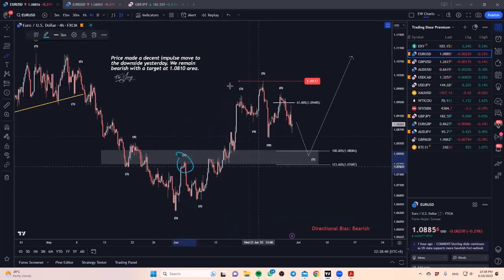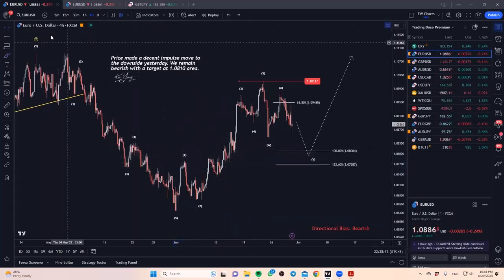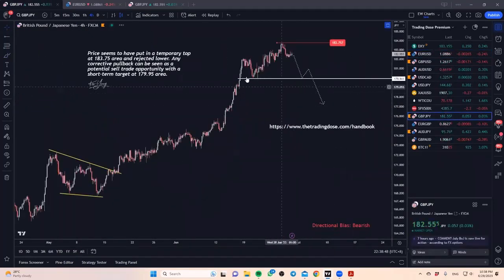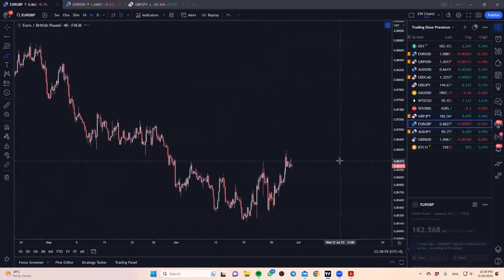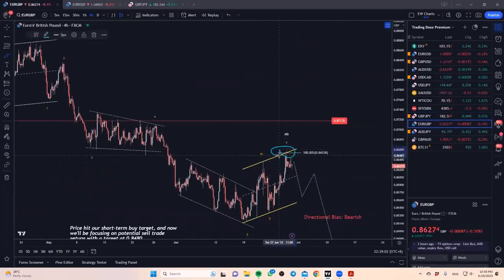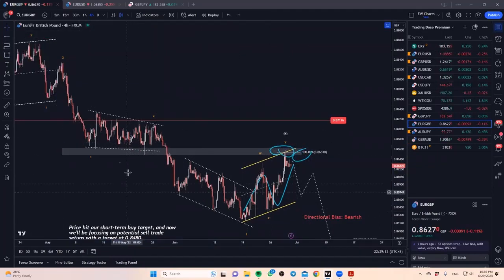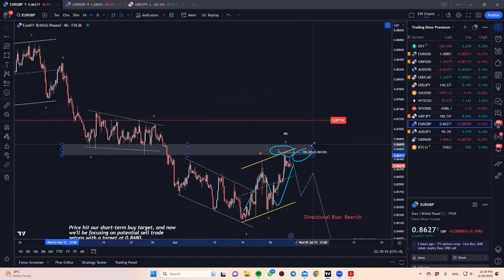So it does have some confluencing effect. If you take a look at this one here, why are we taking profits or targets there if you're looking at sell? Because this again is a key level. You can talk about it as a support. Euro pound, this area here, why are we looking at sell? Simple 1, 2, 3 is a flag, it's a correction. We have the fibs. And then you take a look at the left hand side. Again, it may not be perfect, but there is some alignment and confluence.